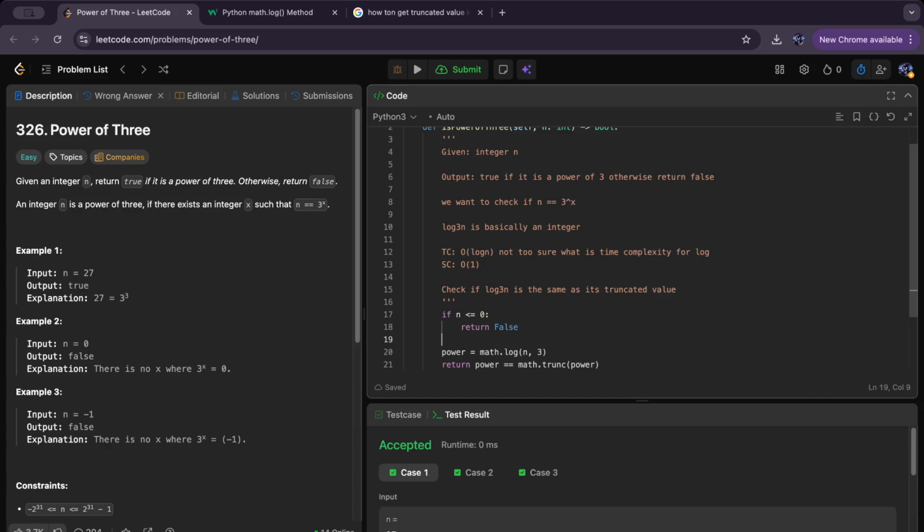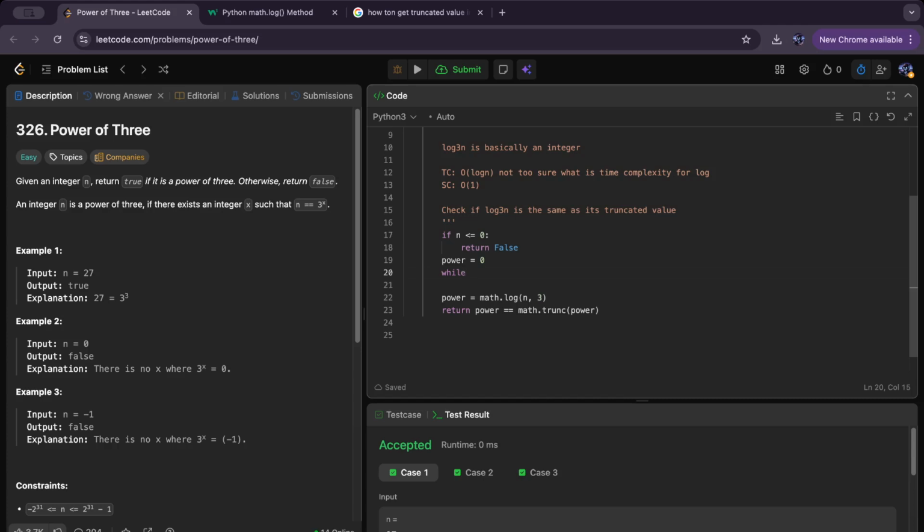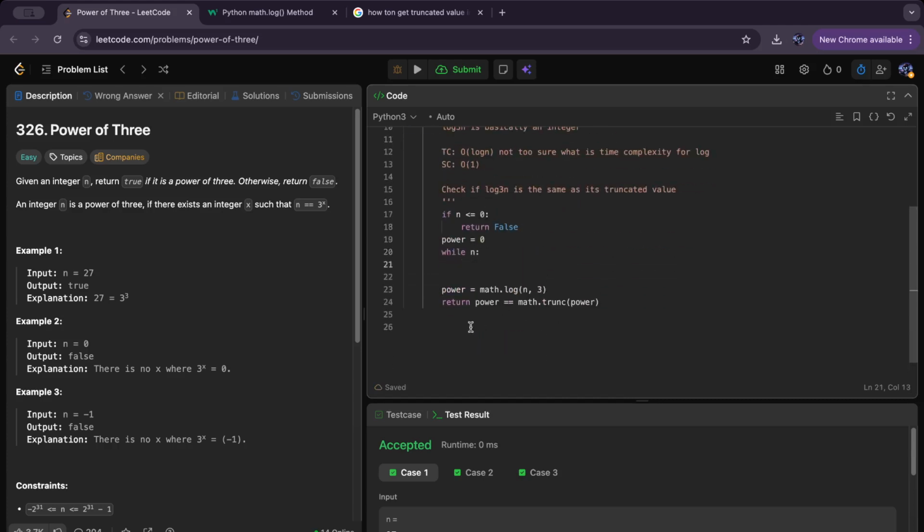So yeah, so let's use a loop. Okay, so will this work?